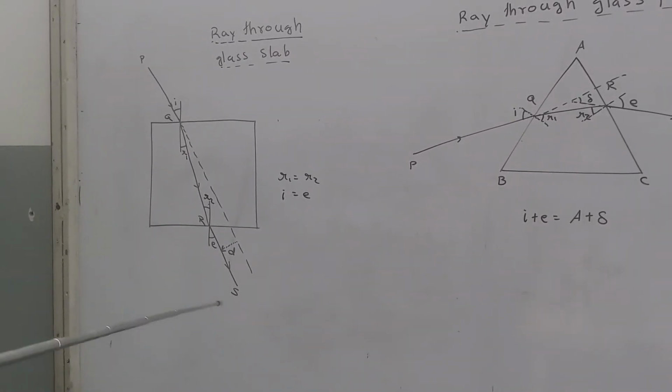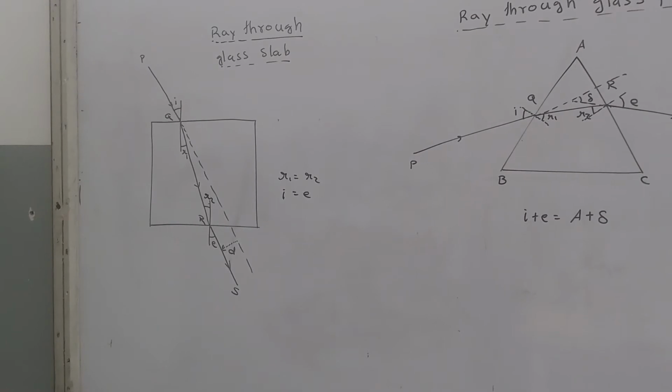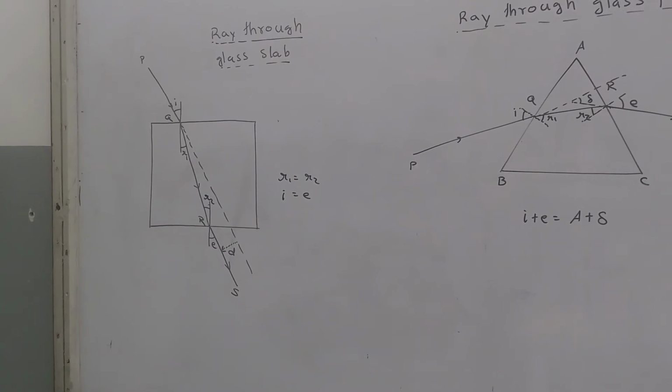See, the emergent ray and the would-be emergent ray are all parallel to each other. Now, another fact to be noted is that angle R1 and angle R2 are equal. Why? Because they are alternate angles. Can you see that Z? This Z makes R1 and R2 equal. Because angle R1 and R2 are equal, angle I and angle E are also equal. That means the angle of incidence is equal to the angle of emergence. Alright, these two things are to be noted in refraction through a glass slab.